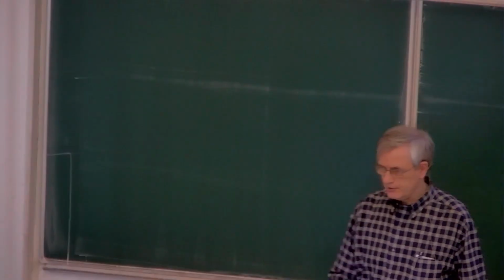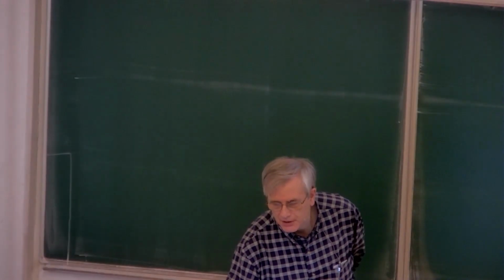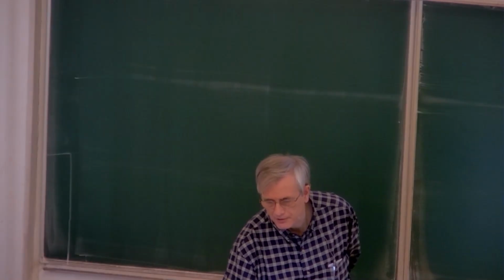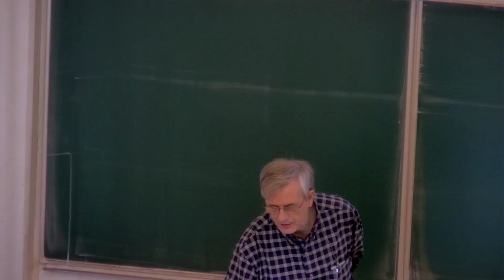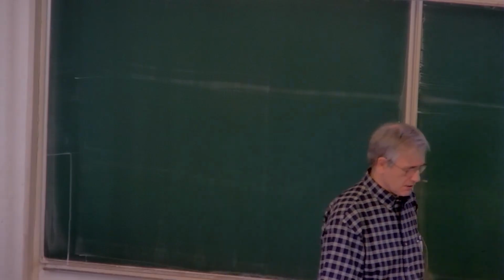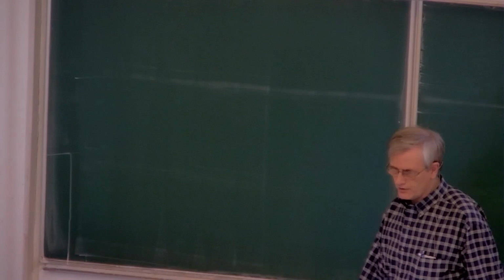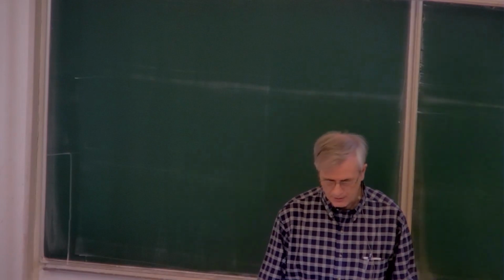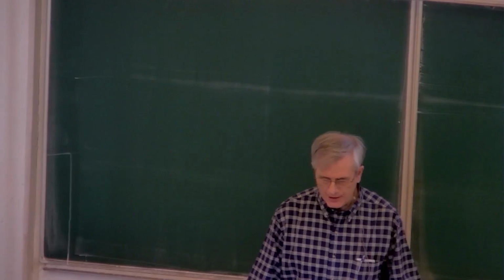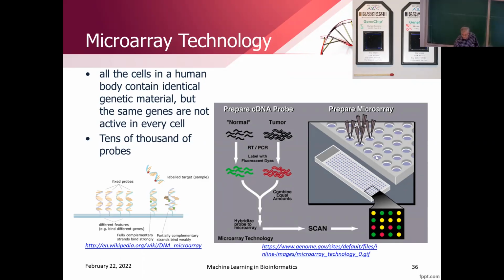And the experiment consists in the following. There are spots on the chip. For the size of the chip, you can see the picture top right corner. And each spot on the chip contains short pieces of DNA, one-stranded DNA, of length several tens, let's say 20 to 30 or 40, mostly at most 40 bases. And on each spot of the DNA chip, we have the same short piece of DNA. It's on the picture on the left.